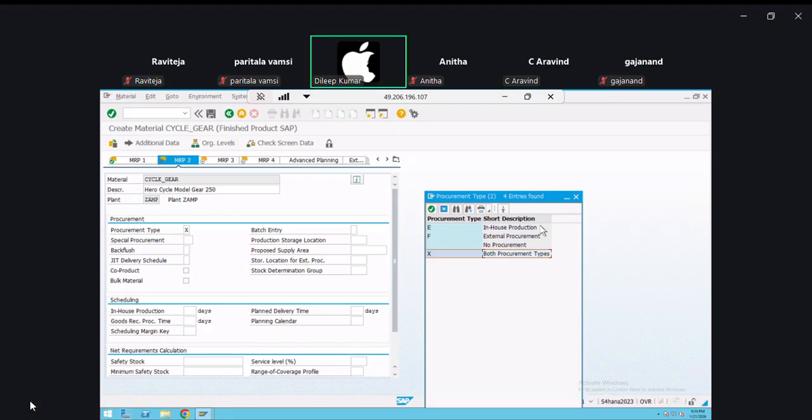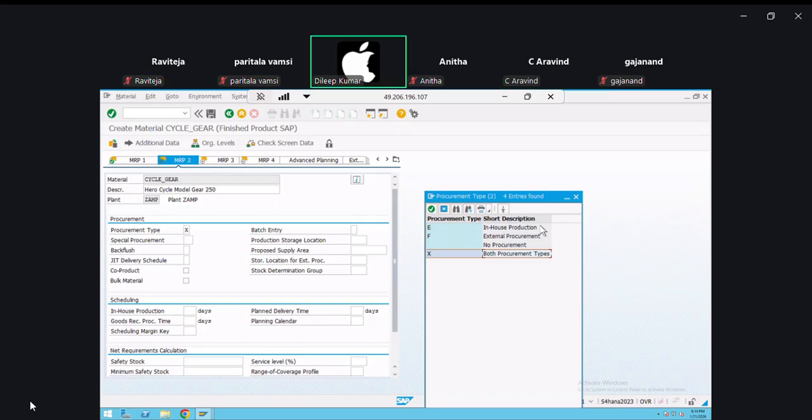Arvind, there is a question here. Sorry to interrupt you. Why are we selecting only MRP 1, 2, 3, 4, other than all? Because for PP, there will be a few relevant views for each module. So for us, it is only basic data 1, 2, MRP 1, 2, 3, 4, accounting 1, and costing, which are very basic, and later we will add 1 or 2 views like classification, etc.